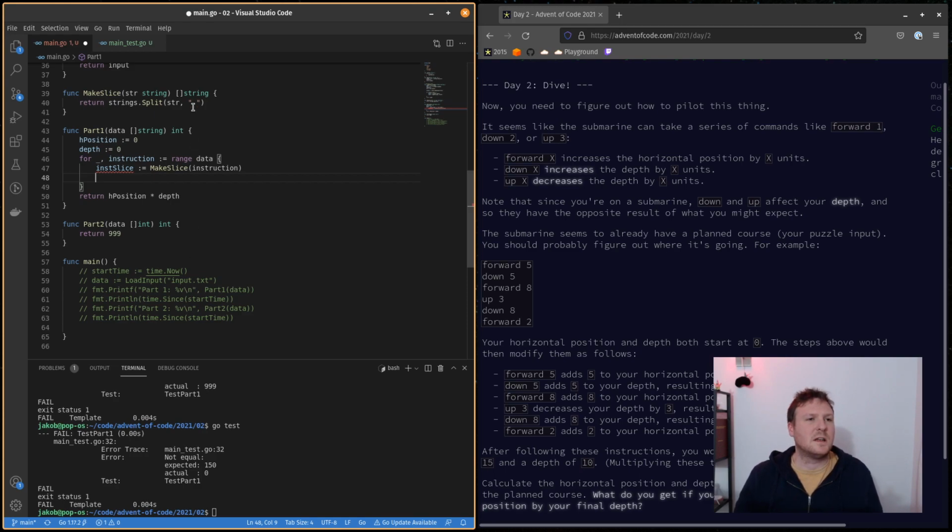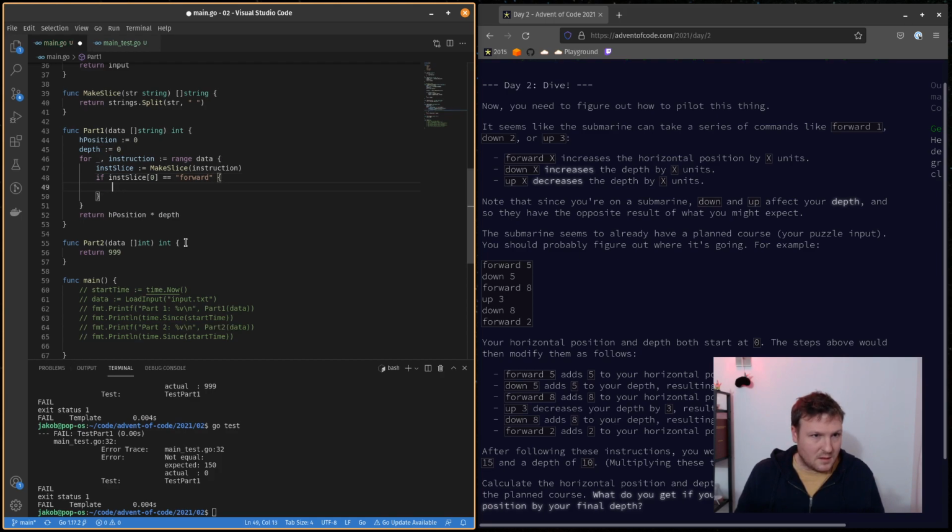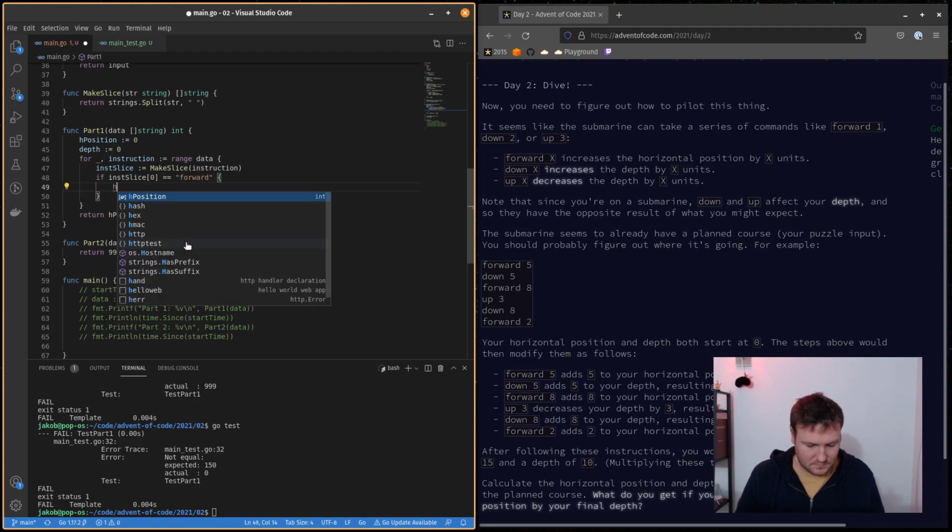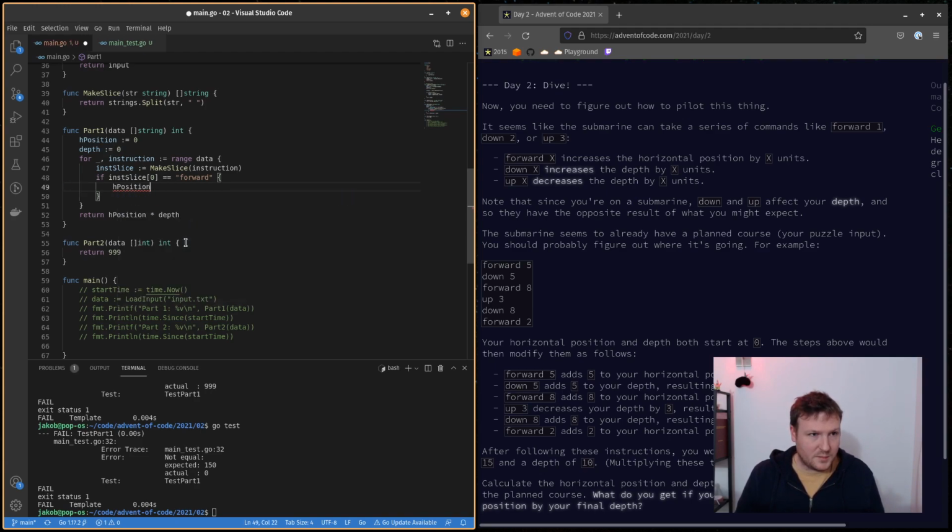You know what we could do instead of this? I don't know how to test it, so I'm going to leave it this way. All right, so if slice position 0 equals forward, then we will do H position plus equals, what do we have?